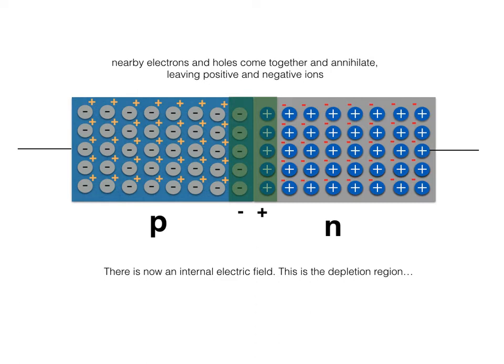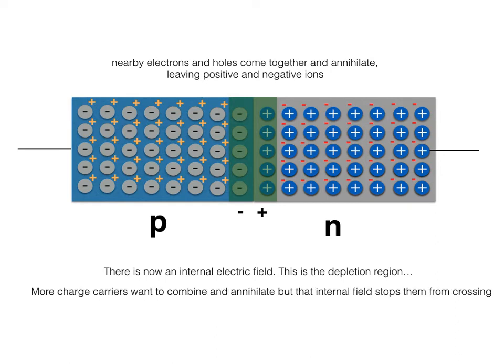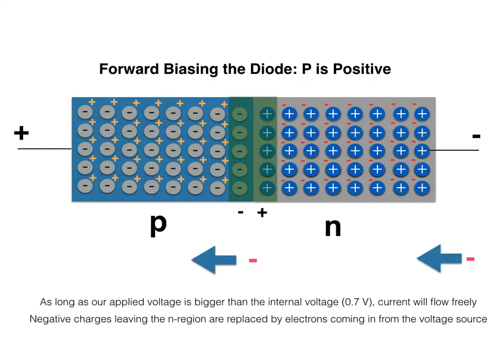Now, how do we use this component electrically? Well, we want to try to apply a current through it. So how do we do that? Well, let's start by going with a forward bias. Forward biasing, as I said, the way to remember is P is positive. You apply a positive voltage to the P side and a negative voltage to the N side.